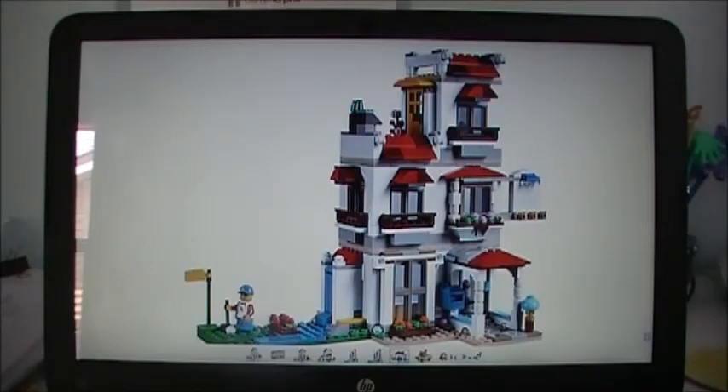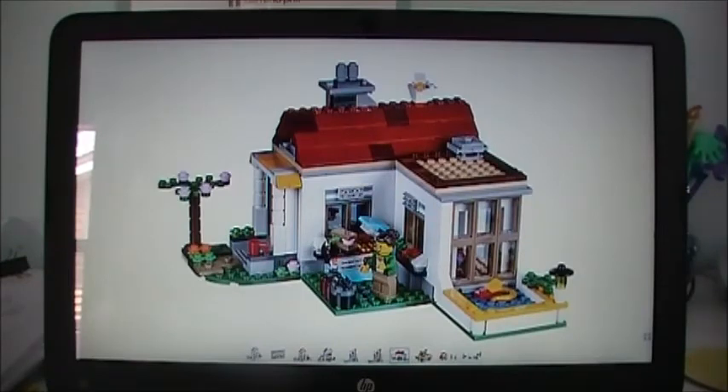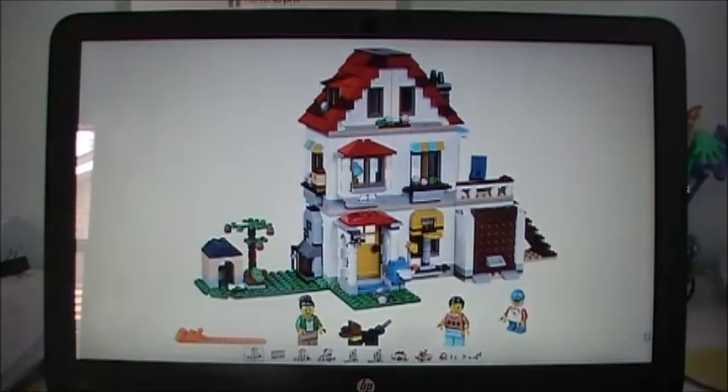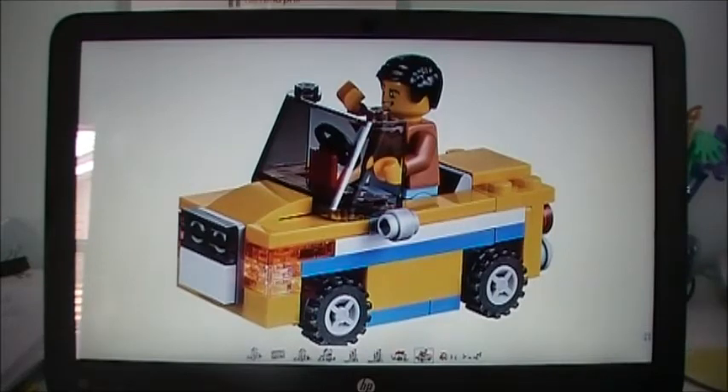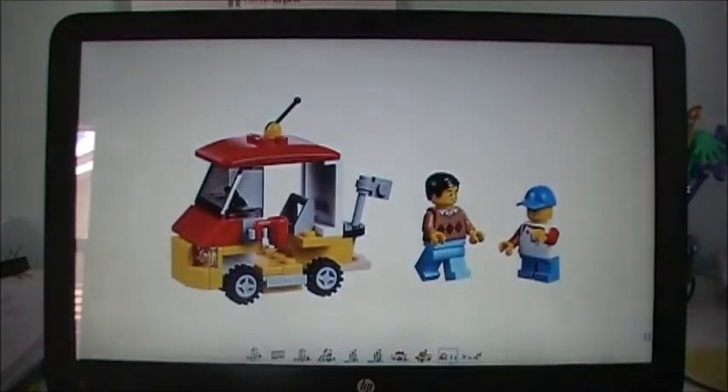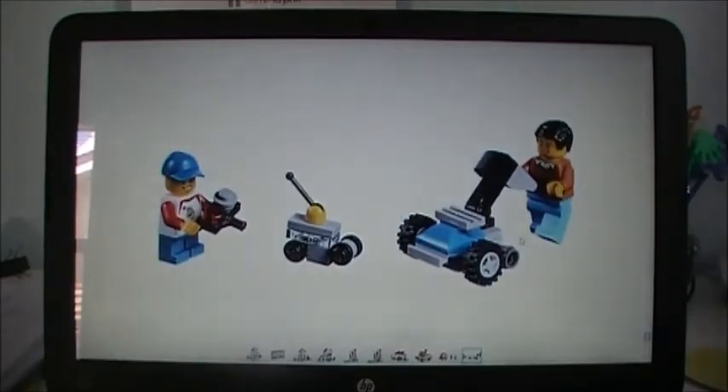Here's the third build, which is called the summer villa. This one looks a lot smaller than the other two builds, but I think this looks good. There's a nice covered porch. I like the yellow. There's a pretty flowering tree. There's this cool panini press out here. You can chop some wood. There's a pool and a nice big window. I like how the roof looks. The family villa comes with a very small yellow car — I'm not crazy about how it looks, but when you put the minifigure in, their feet press a light brick and activate it, turning on the headlights, which is really, really cool and a very creative idea. There's also a golf accessory for the golf hotel build, a lawnmower, and it looks like a kid driving a remote control car.